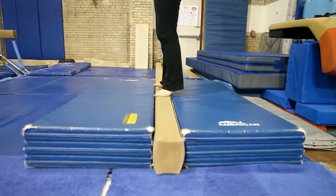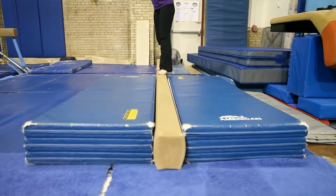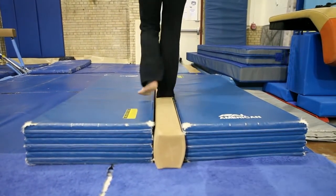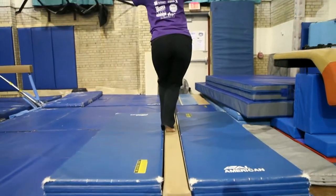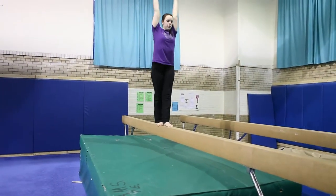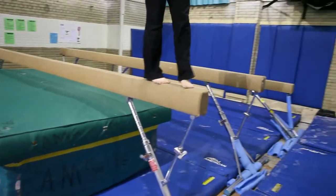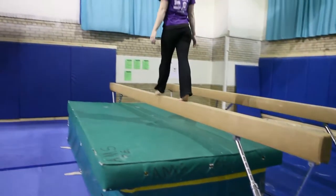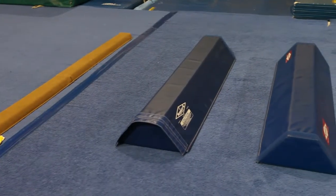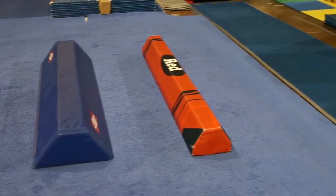Another way to adapt the beam is to place two mats on either side, and this creates a good base in case anyone steps off the beam. Here Esther is again demonstrating a different type of balance beam walk that can be adapted for any child with a disability. For using the high beam, an adaptive way to do this is to place two mats underneath the beam just in case anything would go wrong and an athlete would fall off — the mats would be there to catch them. These are just some balance beams generally used to train beginner athletes, and these are great for adapting balance beam to any student with a disability.